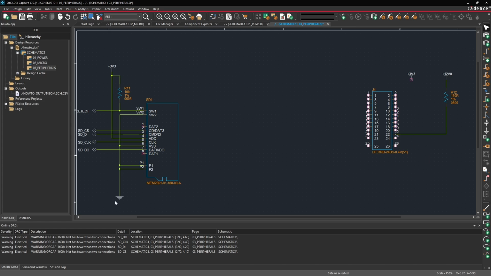And then we have quite a few ground connections on this as well, on both sides, just to make it easier to draw. Got pin 26, pin 24, pins 25, 21, 11, 1, and 3.